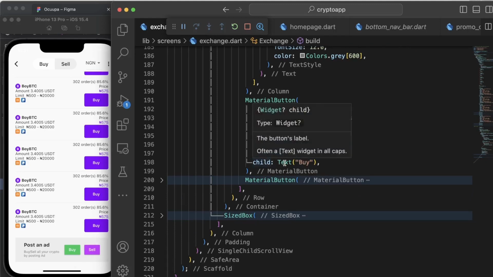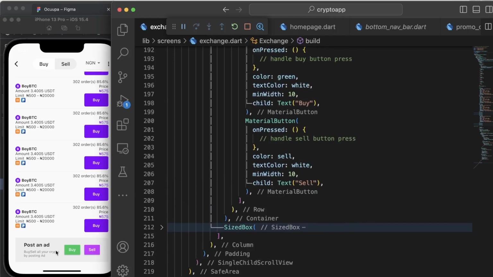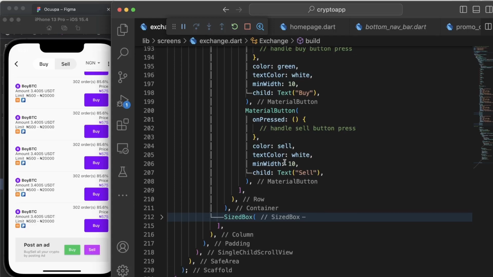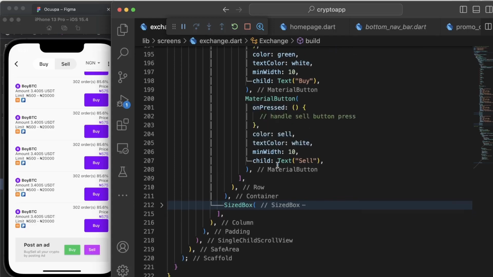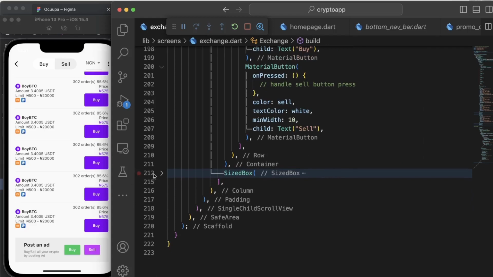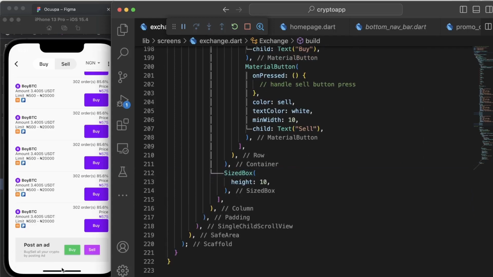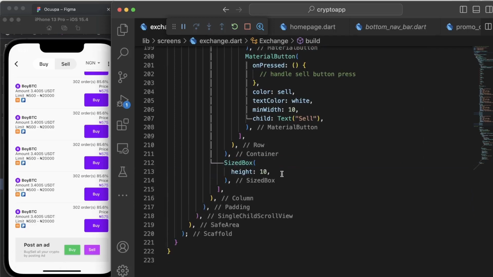So the child takes in a text of buy. Same thing we did for our material button for sell. So we have our color sell, which we declared, text color white, min width 10, child text. And the size box, just the distance here, 10.